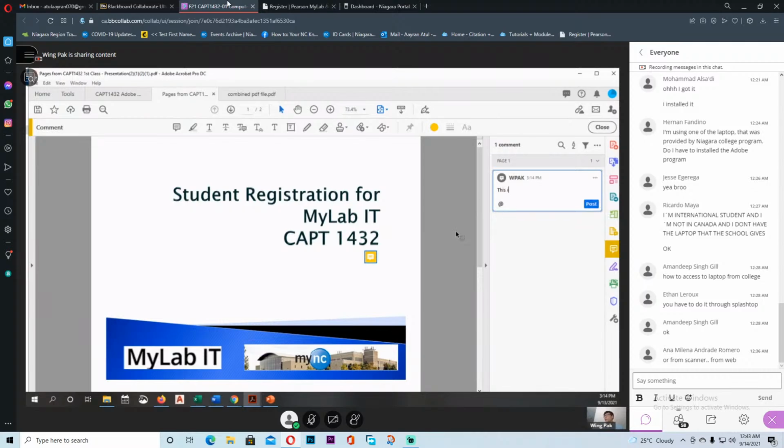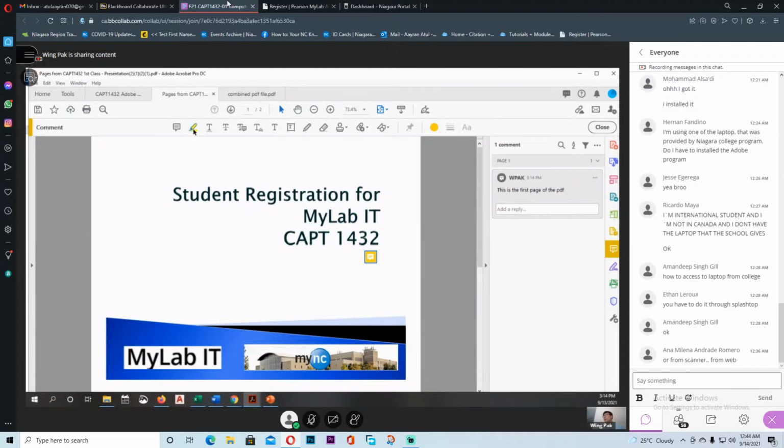this is my sticky note, and I could put some comment in here regarding that sticky note. This is the first page. Also, in terms of commenting, you can highlight the text.